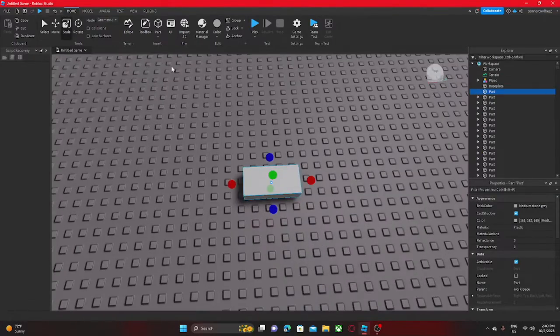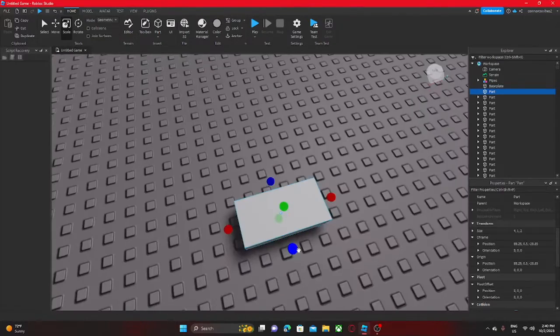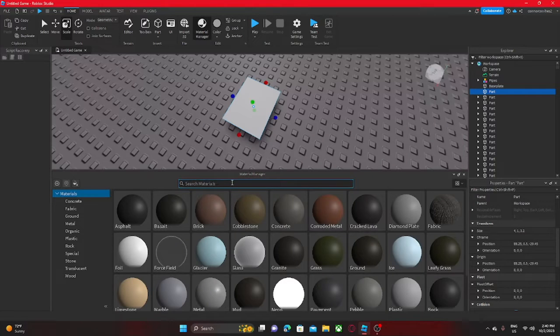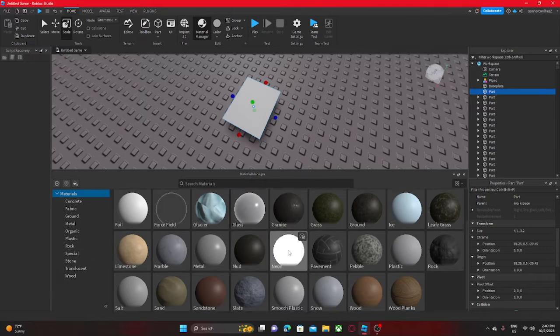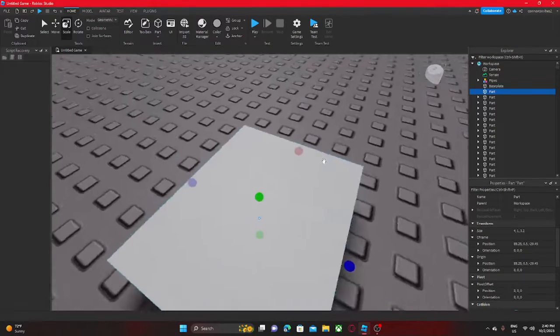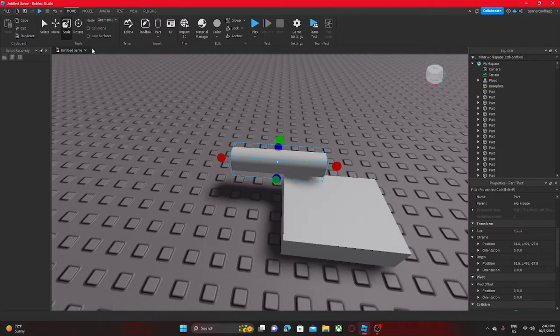But if you want it to have depth, if you want it to differentiate from its original brick texture, if we go to one of these, this would be the original. However, today we are going to go a little bit farther. So what we want to do is get a bunch of different parts.